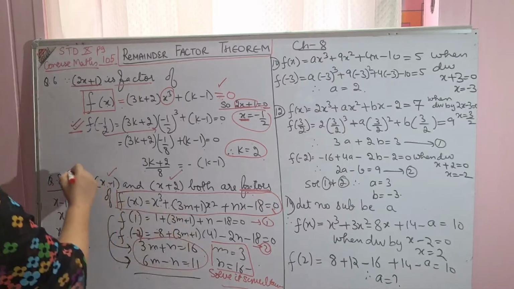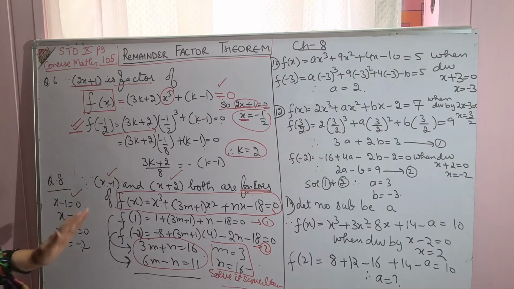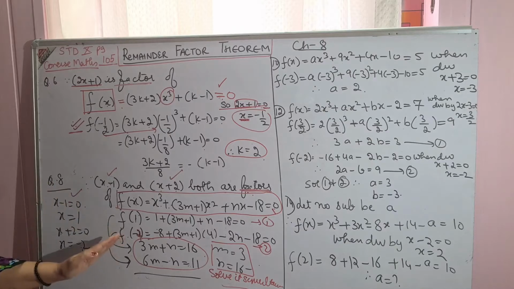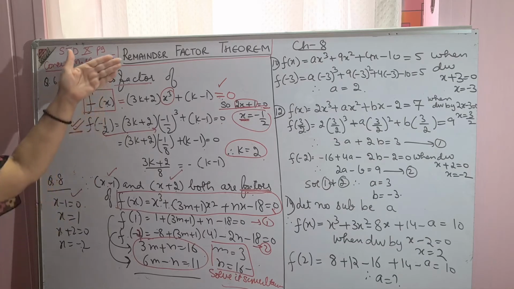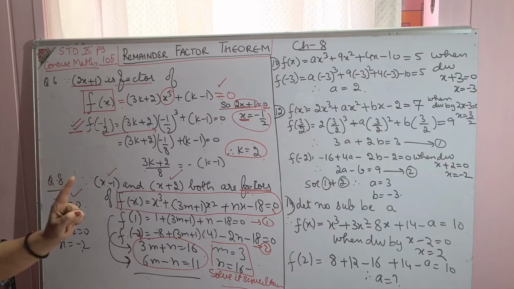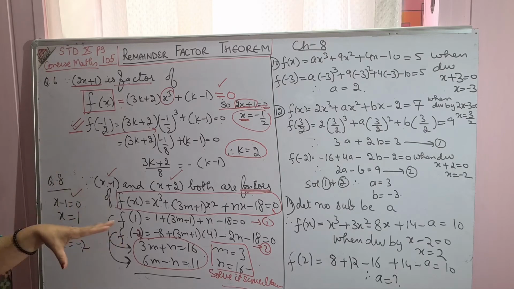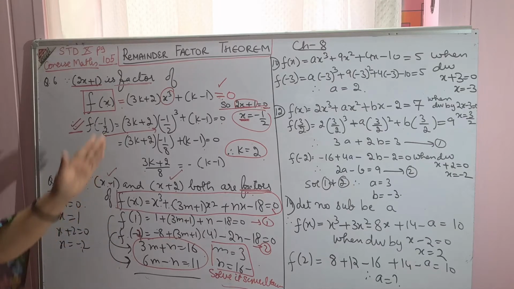This type of sums will come in the compulsory section. Children, be very careful. Even an average child can do these sums because it is so easy. You face difficulty in unit 1 because you did not know the method of writing it. If you write it like this, if you understand the difference between factor and remainder, everything is easy. Don't read the preface of the chapter, whatever is written in the beginning. Just go for a very simple method which I have given you.